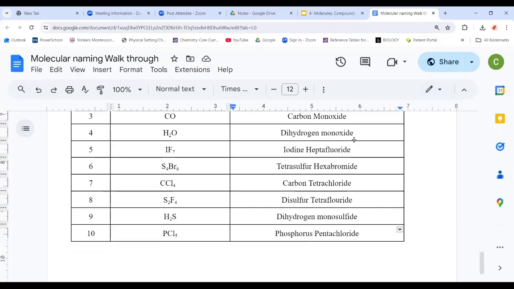So molecular naming, it's pretty easy. Where this starts to get difficult is when you have to tell a lot of different types of compounds apart. And that's why it's really important that you understand why we're using these naming rules for these types of compounds. We're using Greek prefixes because these are molecular compounds. Ionic compounds is going to be a whole different set of rules. Right? Hopefully that video was pretty quick. We are all set to go.